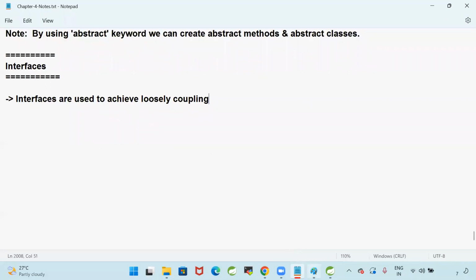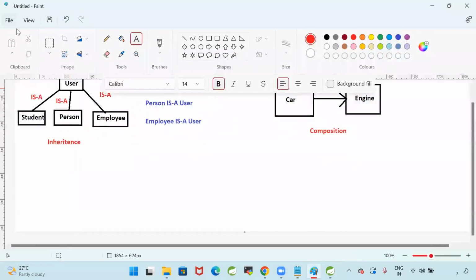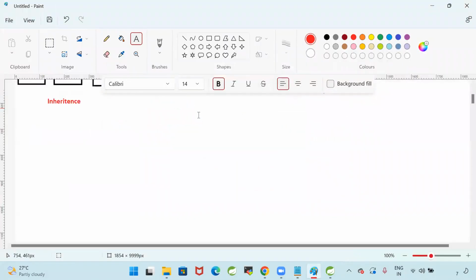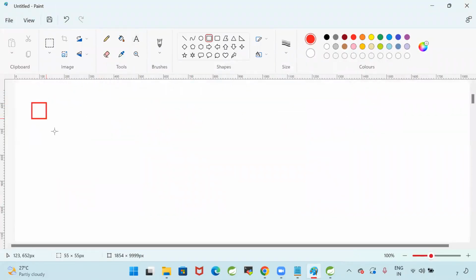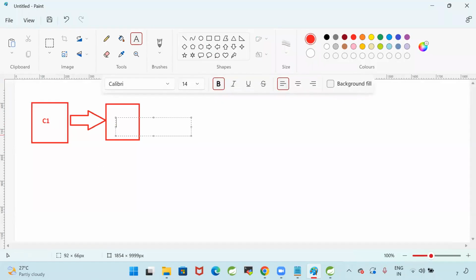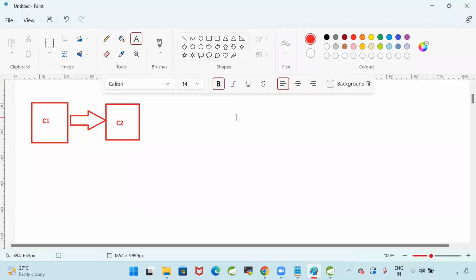Sir, assume that we are going to develop multiple classes. One Java class is available and another Java class is available. Now, if one Java class is directly communicating with another Java class, this is C1 and this is C2, nothing but class 1 and class 2.